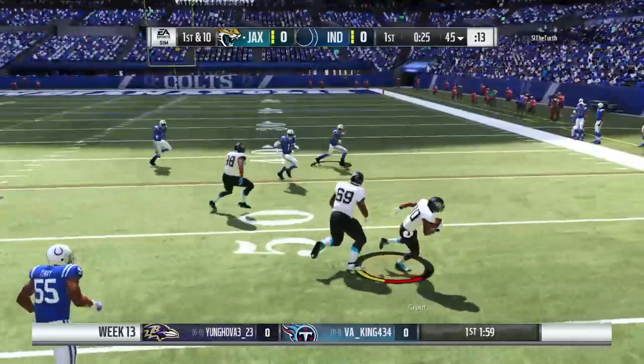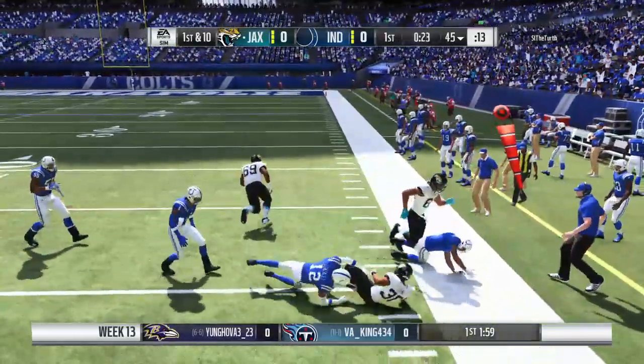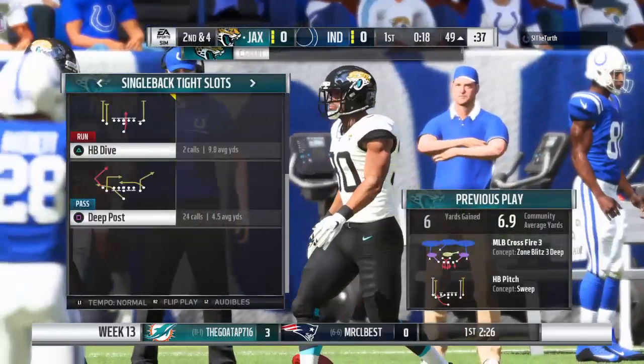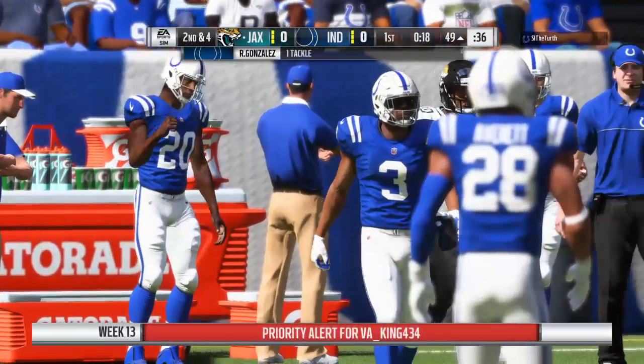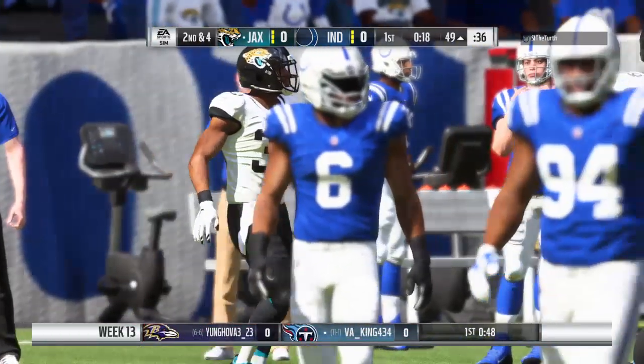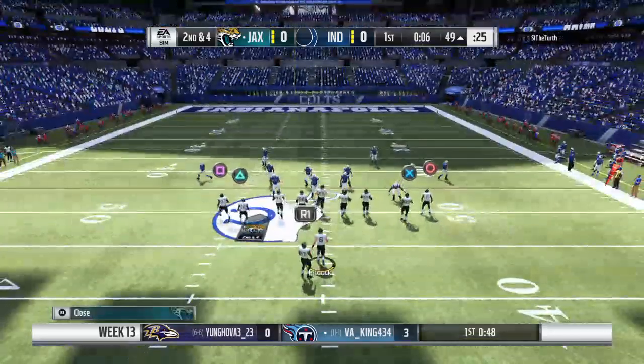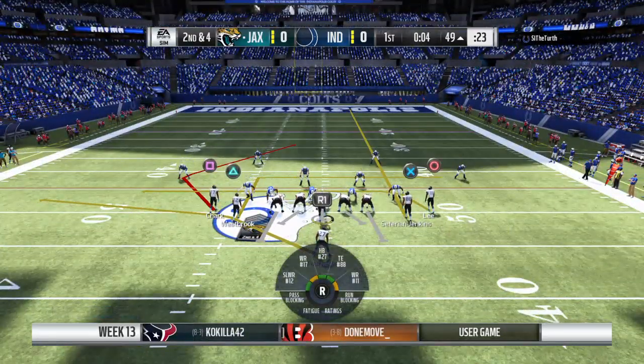Now they'll run it on the toss. And he's going to take this one across midfield and into Colts territory. He'll get a nice chunk there on the first down run, and it's 2nd and 4. Getting the sense, Charles, they're going to put a big emphasis this afternoon on the run game. And why not? What we're seeing so far is working pretty well from them.